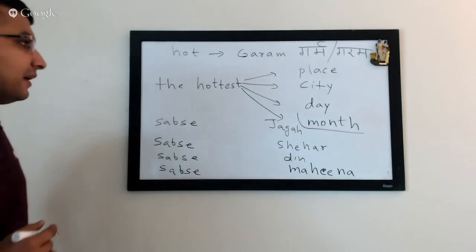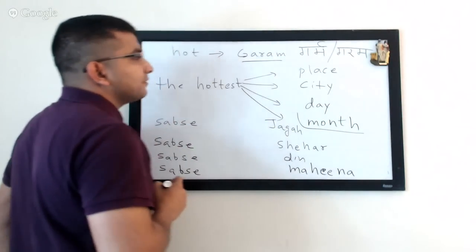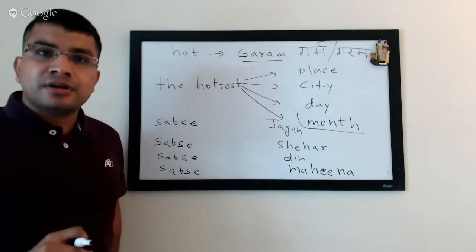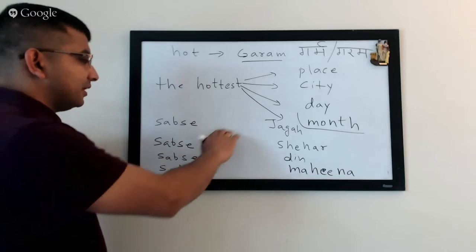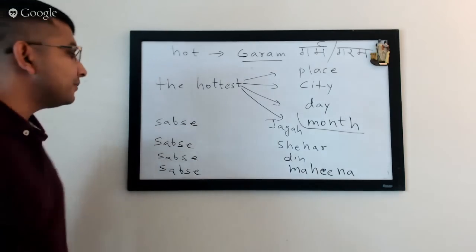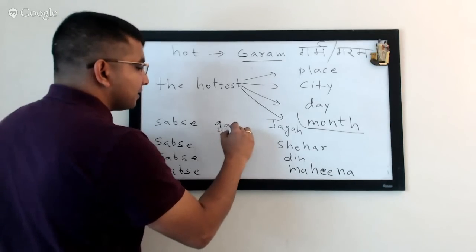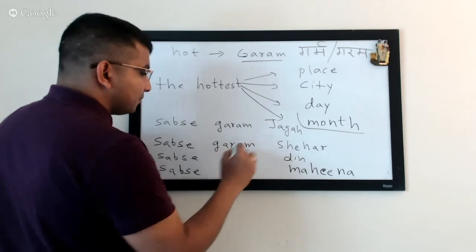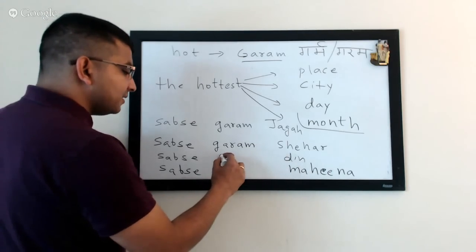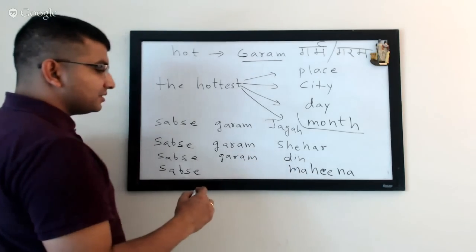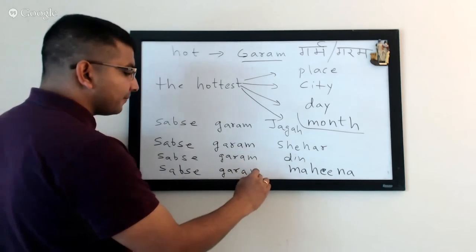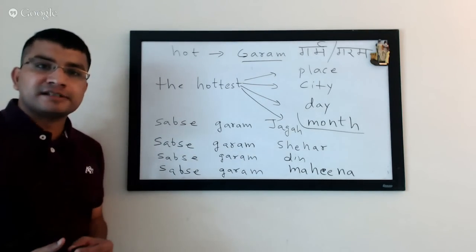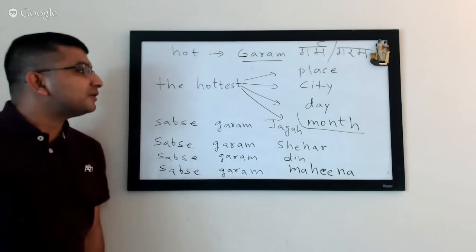And an interesting thing to note is that garam doesn't change based on the noun. So similarly, sundar, remember sundar remains the same regardless of whether the object is masculine or feminine, singular or plural, right? So throughout all these sentences, you can simply say सबसे गर्म जगह, the hottest place, right? सबसे गर्म शहर, the hottest city, or सबसे गर्म दिन, this is the warmest or the hottest day, and then सबसे गर्म महीना, right? So I already did the work for you, but I want you to think about some more sentences you can think of when you use this particular adjective.